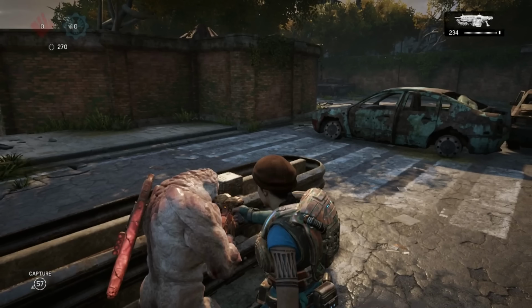My name is 350 from Exploit Theory, and in this video I'll be showing you how to perform the pressure launch in Gears of War 4. A fast note, this glitch will work in both multiplayer and single player, so you're not going to be limited by either mode.